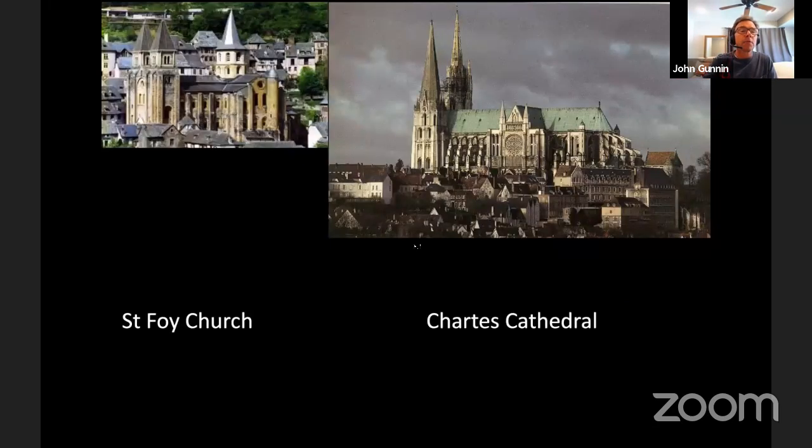Okay, and by the way, the Abbey church on the left there that you see, it has big, heavy piers. Those are called buttresses. They really hold up the church. And in the Gothic church, which we're going to see now, they move the buttresses away so that they're flying buttresses. Okay, so this is a nice comparison.